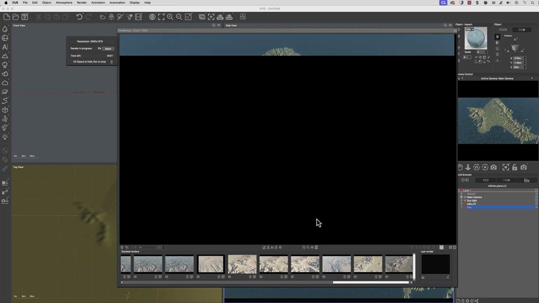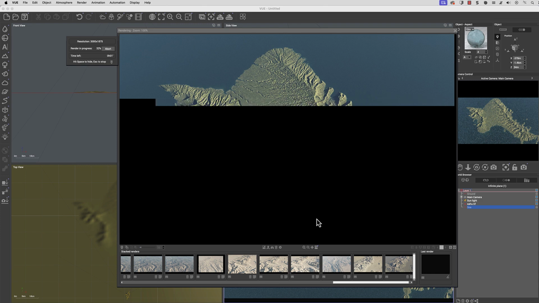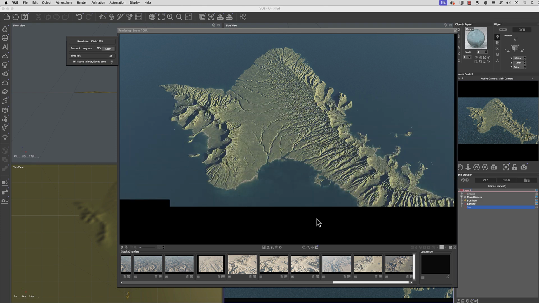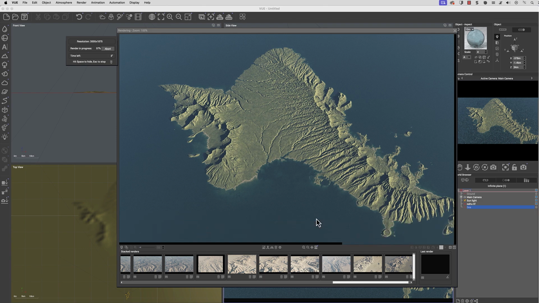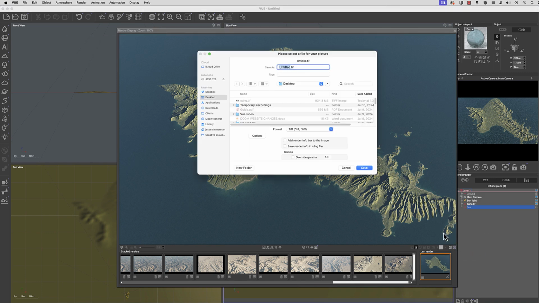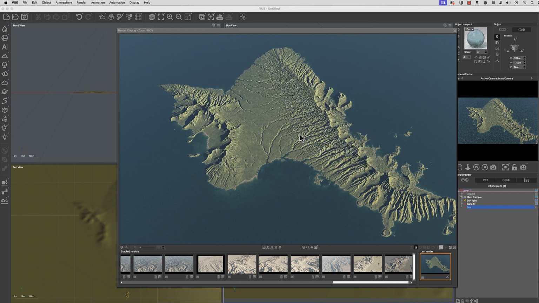A new window will open. The render will take a minute or so. Here's what that looks like. At the bottom right of the window, there's a small button for Save Displayed Picture. Click that to save the file to your computer. Now you have a nice high-res image to work with. You can take it into Illustrator or Inkscape to add vector information, such as markers and callouts.